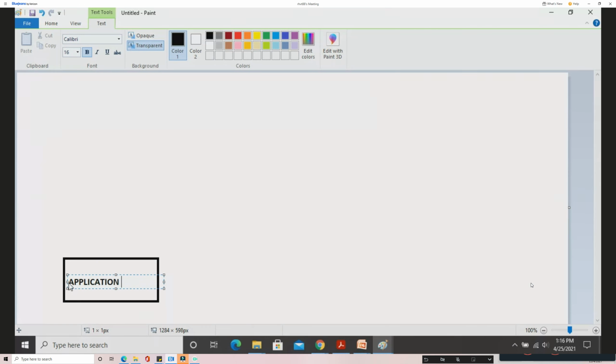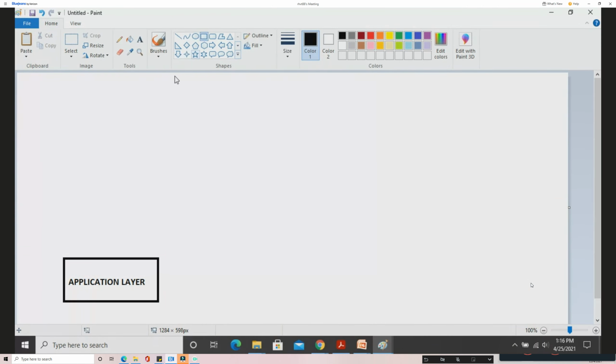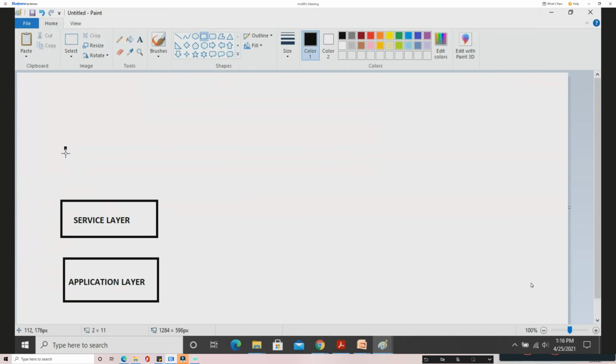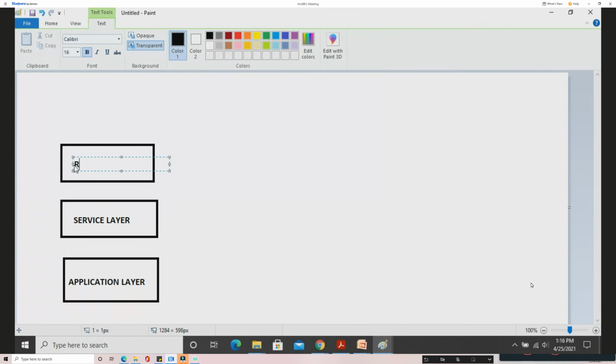The second layer in the networking is the service layer. And the last layer is the route layer.